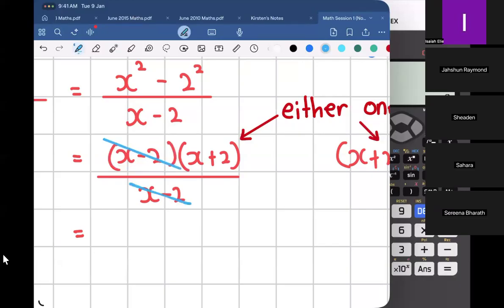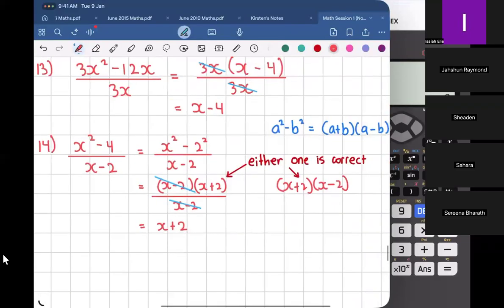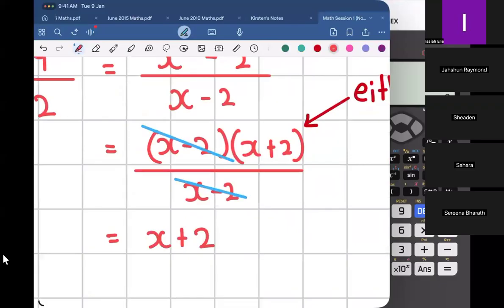When I cancel that off, you can't just say minus 2 and minus 2. You can only cancel off when it's a product. Only when it's a product. I thought you were canceling off the x minus 2 with the x minus 2. Maybe I got the question wrong initially when I was asking, but that's what I was just doing. Oh, okay. Well, my bad. I thought you guys were saying that this was a legal move to cancel off minus 2 and minus 2.